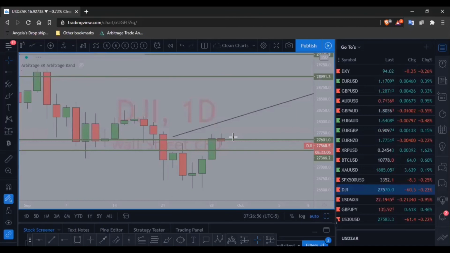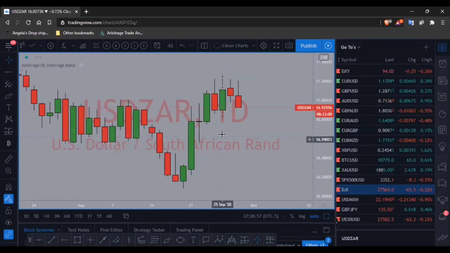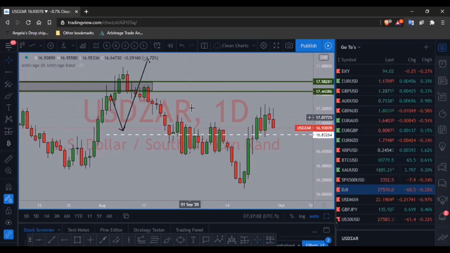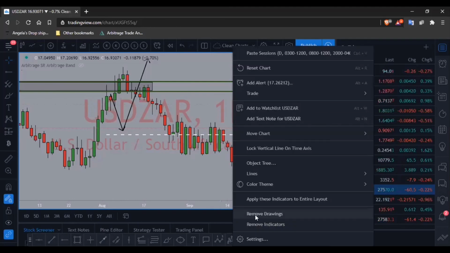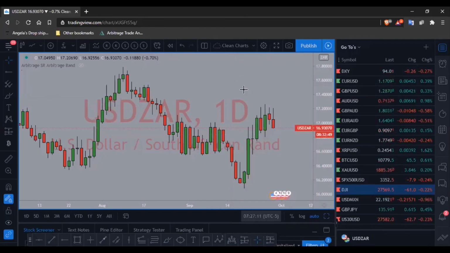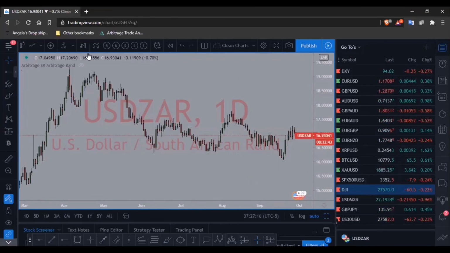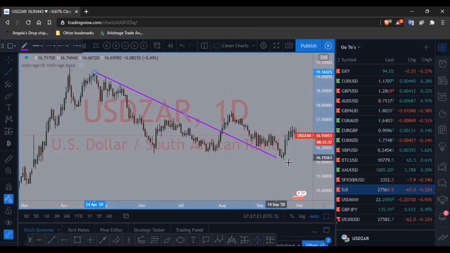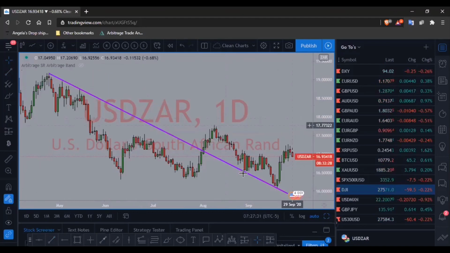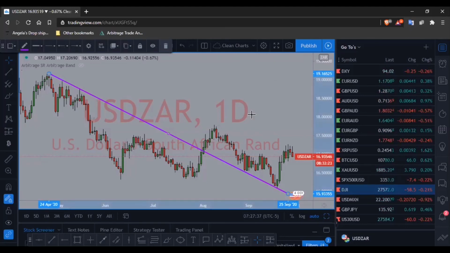All right, so let's see what USDZAR is talking about. Ooh, okay. Well, that didn't play out, however long I traded that, which was back in August. So all I'm seeing right now is that obviously it's in a downtrend, right? You can see that it's going in this downtrend. That's an interesting trend line that I drew. It broke here, retested it once over here and then retested it down there. Sometimes that's the reason why I don't like using trend lines, because it's just interesting how they play out.